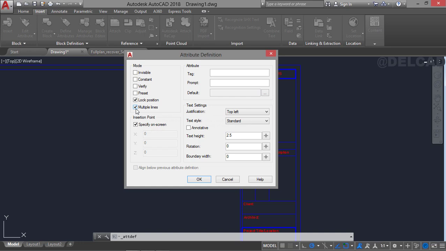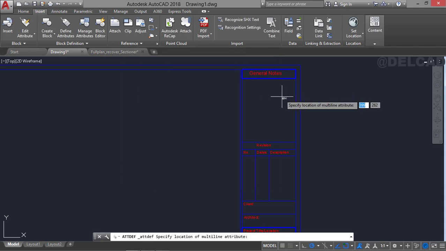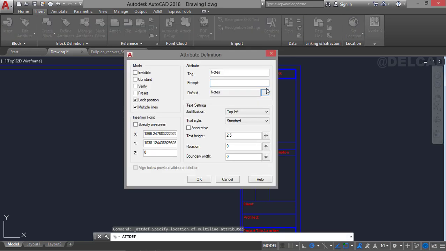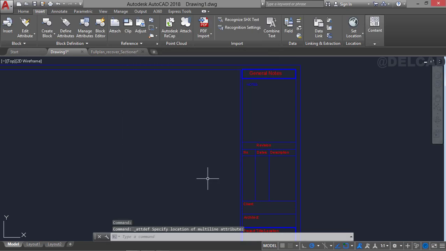So I'll click on multiple line, and I'm going to enter the tag as note, and I'll just copy this and I'll place it here at this point and paste and click on OK and click on OK. So I have this created just like this.